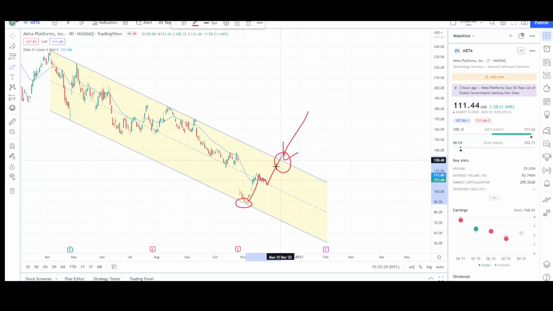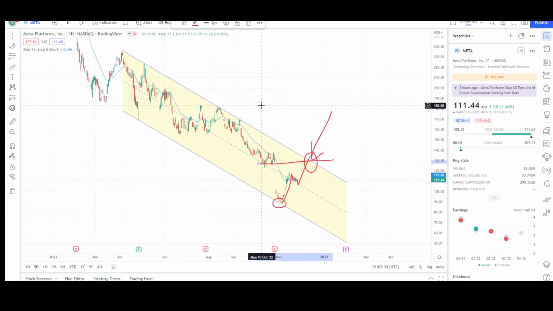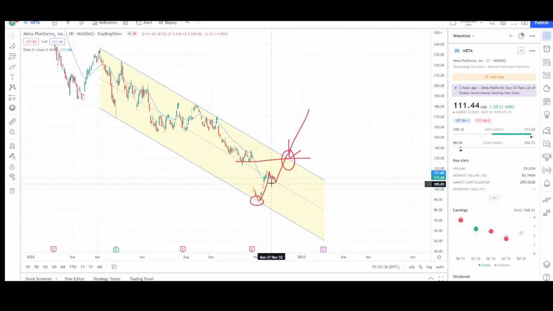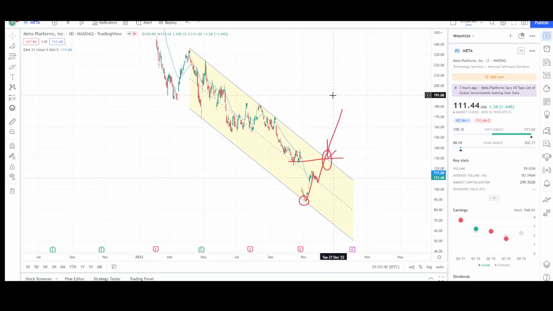So it's looking like we're going to get that second impulse up, probably to fill in this huge gap that was created from that earnings report that trapped a bunch of long traders. So it looks like we're going to be pulling back up to the low 130s, high 120s. That's what it looks like Meta Platforms is trying to do. Is it guaranteed? No, but I believe the probability is higher that we're going to be doing this type of pattern. Let me go ahead and zoom out on the chart.